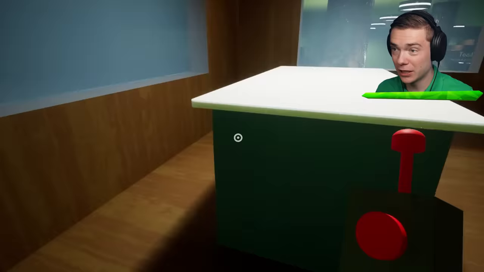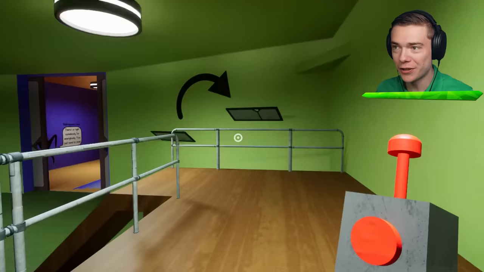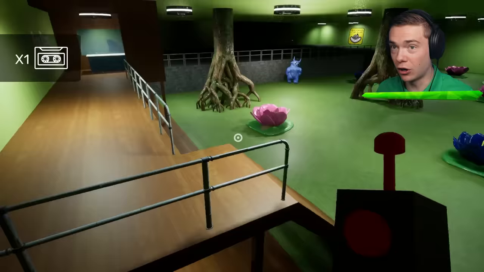Let's go back to the boss room, huh? Press this secret button. There we go. And that should open these jump platforms. Yeah, come on. Another one. And grab the key card. I got it. No, wait, it's a tape.